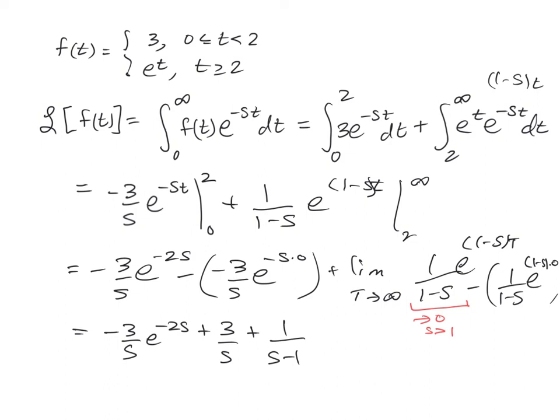And I think I forgot. Oops, I made a mistake. Because that last one is not at 0, it is at 2. So let me fix that silly mistake. This is actually not 0, but a 2 right there. So there is actually an e to the 2 times 1 minus s up there in the exponent.